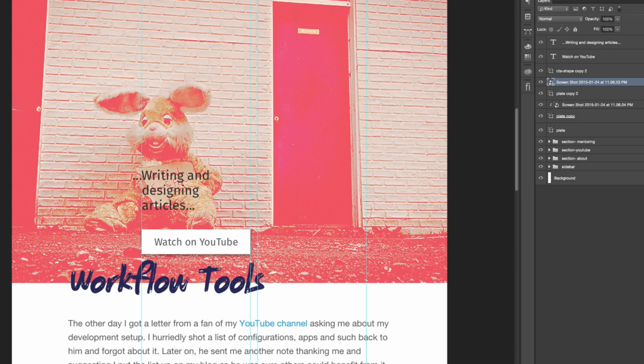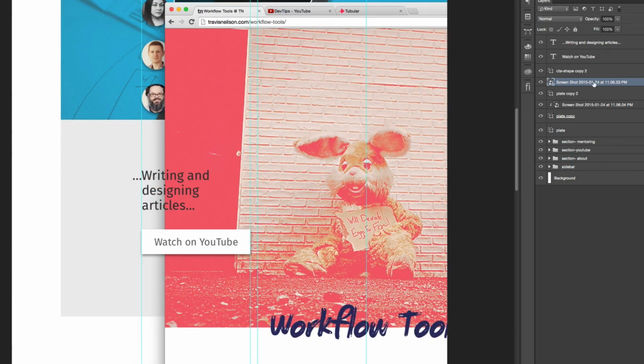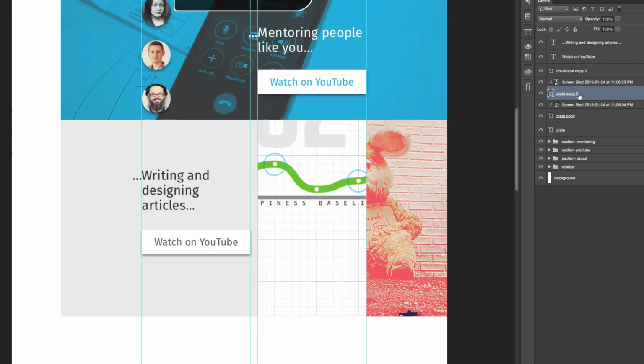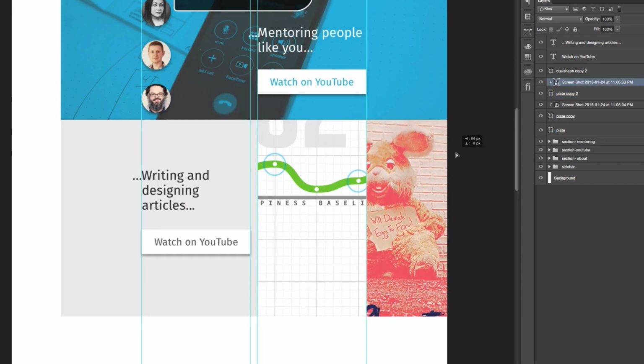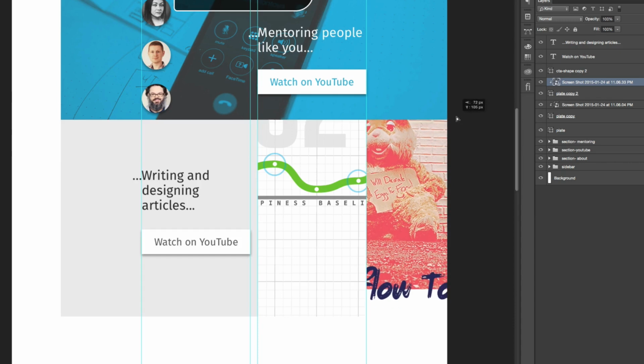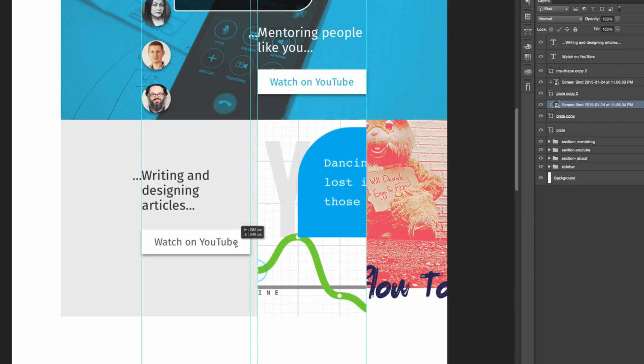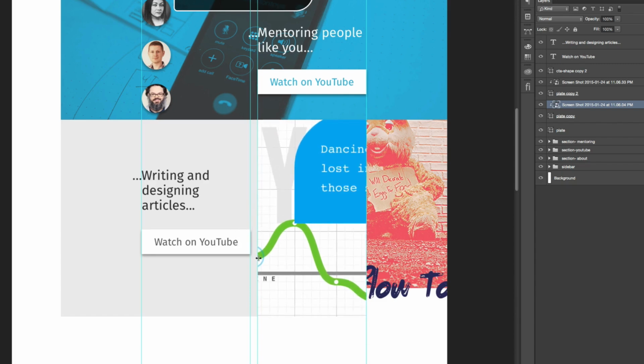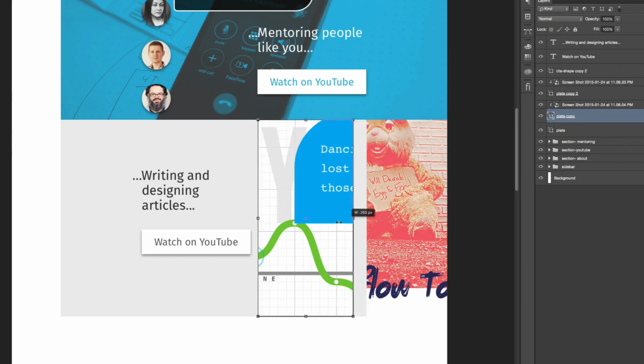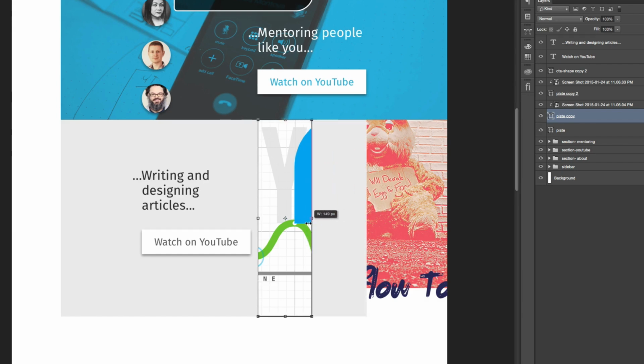So I locked the perspective before I made it 100% because when I just did that just now, it was all wonky. Okay, so now this weird bunny is cropped up quite nice. There you go. And then this poem should be cropped up quite nice too. And I want to be able to say, look, I write and design these articles, here they are, and maybe I should bunch them in together.